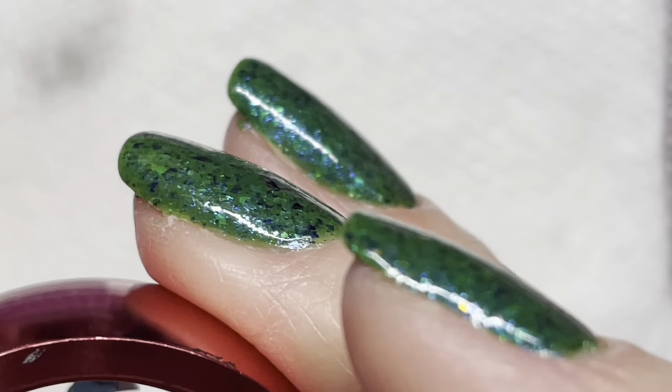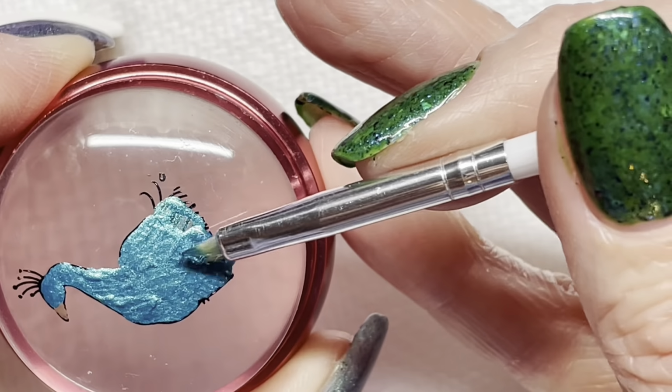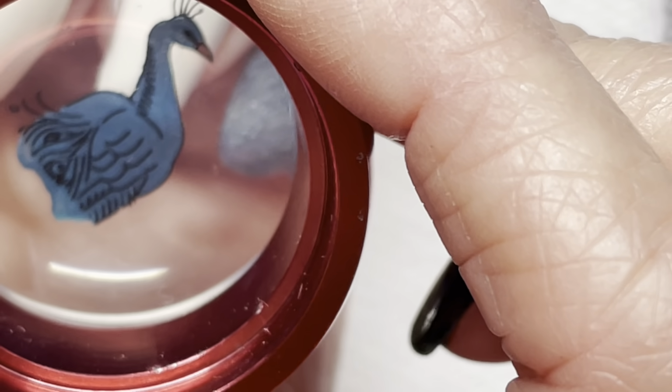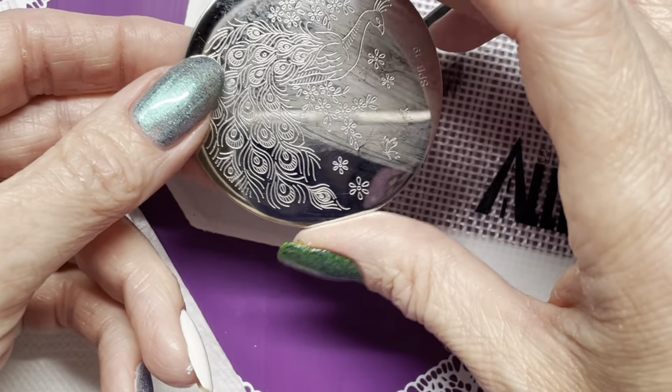All right, so let's see. I'll do a little bit more. Okay. I'm gonna put that to the side and let that dry. I'm pretty sure I'm gonna put this one on my ring finger because of the way he's facing. So, now for his feathers. First, I'm gonna stamp in black.